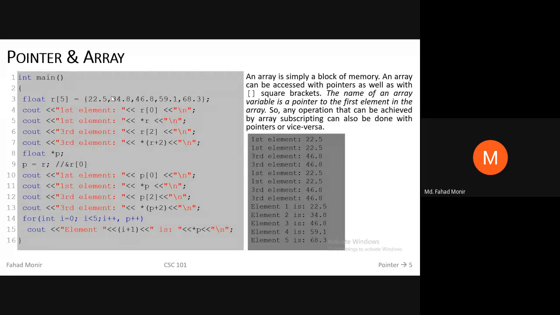You can see my screen, right? Yes, sir. So what about the pointer? What about the array? If we try to recap what we have done in our previous classes, we have an array in the main function.